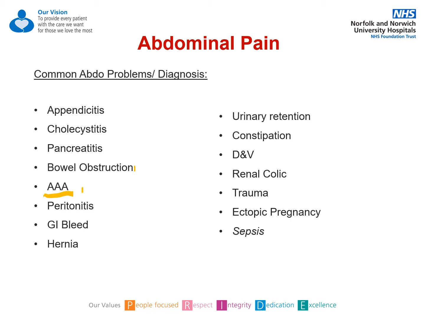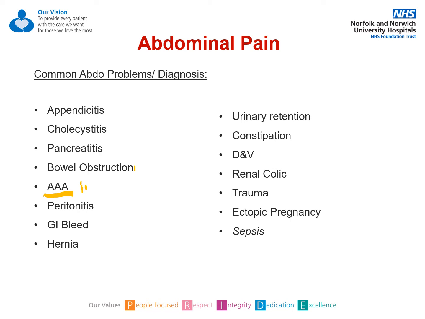And this is a case that would need to be seen in resus. This is really, really urgent. And the pain for that, so when you ask your patients where is the pain and how to describe it, it often radiates. It's in the middle of their chest or their stomach, and it radiates right through them to the back. And when you have a look at their tummy and their chest, you might also see a pulsating mass. So, that aorta is basically pumping and it's ruptured. You might be able to see it.